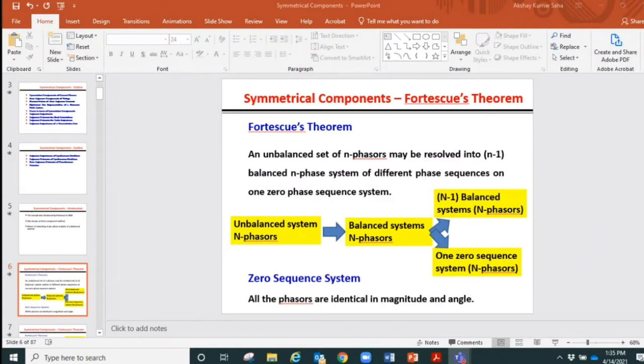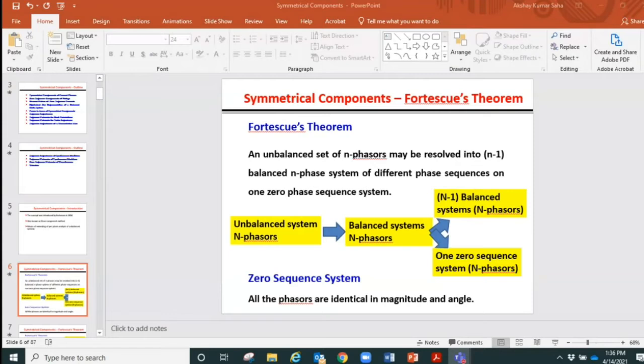Yes, sir. Okay. If I say CBA, for example, then what will happen? CBA, CBA, it will continue like that. That is ACB. So what will happen actually? We end up having two different phase sequences, ABC and ACB. There is no other way that we can get another phase sequence.